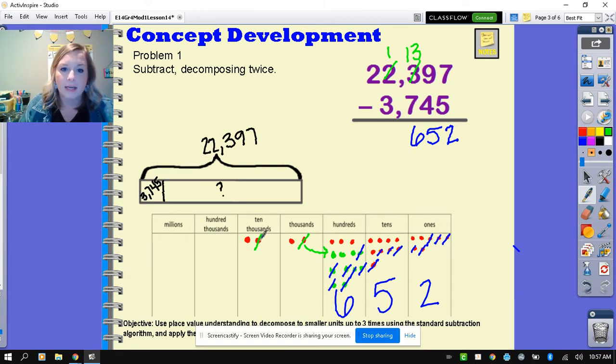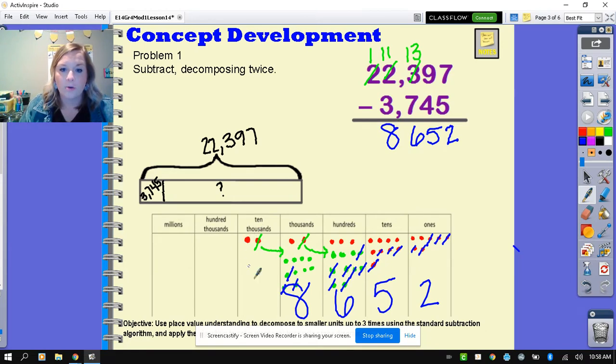I'm going to take away a 10,000. I'm going to cash it in for 10,000s. 1, 2, 3, 4, 5, 6, 7, 8, 9, 10. So the same thing happened. I took away a 10,000. I cashed it in, and I made this 11. So now I can go through and I can take away 3. So I'm going to take away 1, 2, 3. And that leaves me with 1, 2, 3, 4, 5, 6, 7, 8. 11 minus 3 is 8.